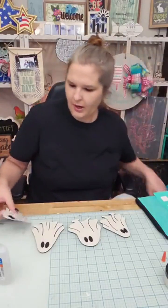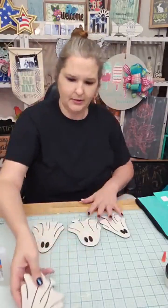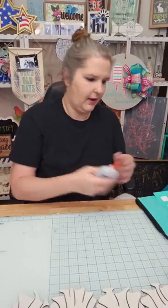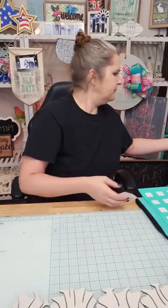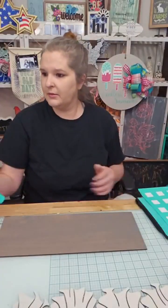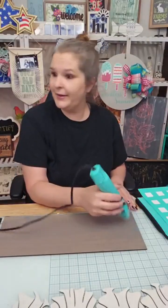And where the eyes go, I did score that area for you so that you can kind of see where placement is, okay? That's perfect. Let's move that out of the way. I did use Stick Fast on that, okay? So now, I think this is going to be dry. Maybe not quite. It looks like it's still a little wet. Aren't they adorable?